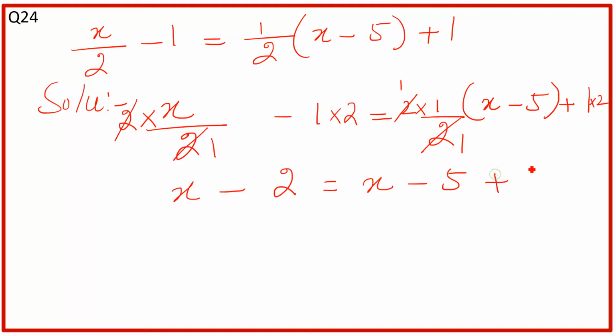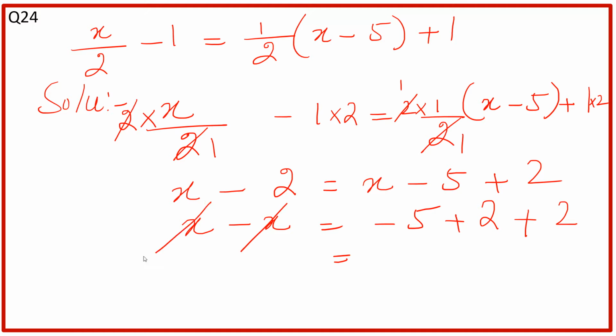minus 5 plus 2. Now this is the x variable, we will bring it to one side, and it will be negative x. Here we have minus 5 left, positive 2 on the right hand side, and only negative 2 on the left hand side. Take the transpose, it will be positive 2, right? This is negative, when we take the transpose it will be positive 2. So again, positive and negative x is 0. So 0 is equal to minus 4 plus 4, which is equal to minus 1.